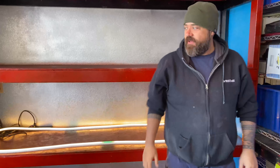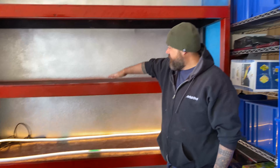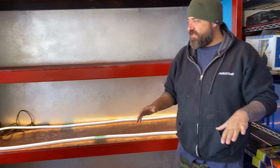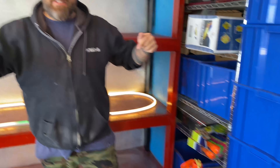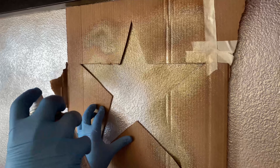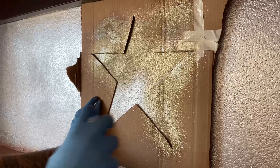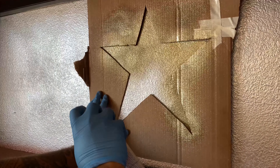There we go — now we're talking. We're actually lighting this whole thing up. The paint is pretty much dried enough that we can start putting the RC cars back on the shelf, finish cleaning up the last of the garage, and then we'll have our own custom RC car shop right here in the house. It's going to be so cool. Our new RC car shop gets a gold star of approval.